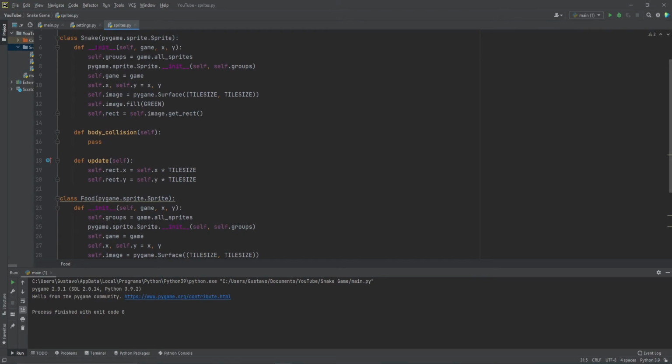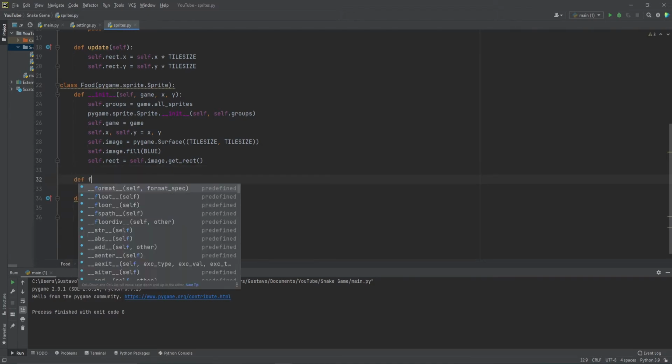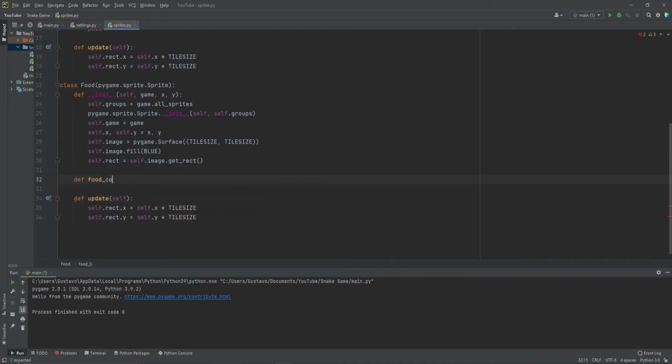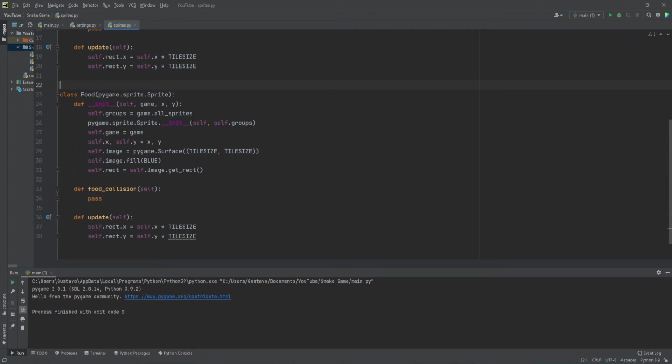In the snake class we have the body collision, but in the food class we're going to have food collision, which checks if the head of the snake hits one of the foods. That means it ate one of the foods.